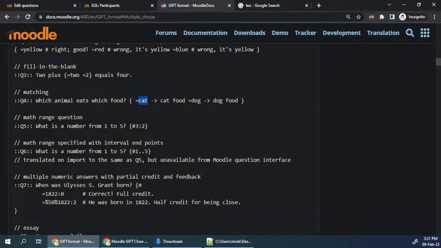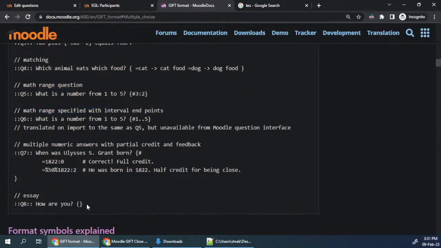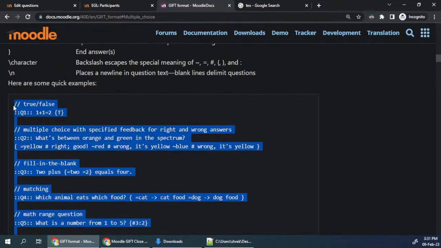The left column we need to type first, followed by this particular symbol in the same order, and then the right side. Then the next equal to will start the left column again, and then the right column on the right side. Then the math range equations will be like this, and so on and so forth. Let me take all these questions as they are.